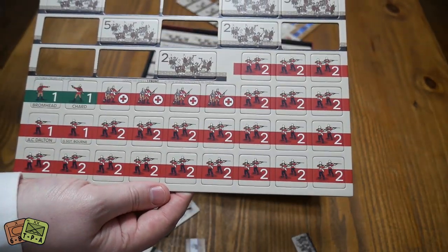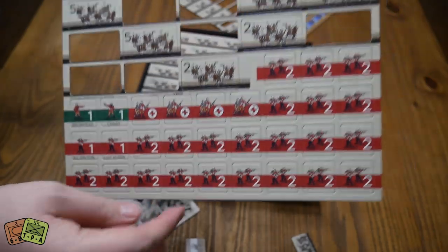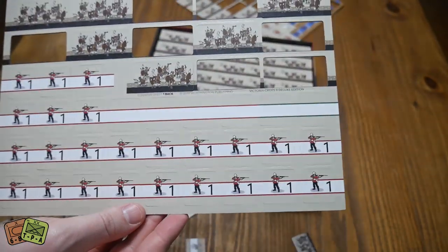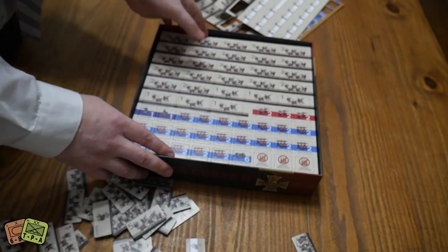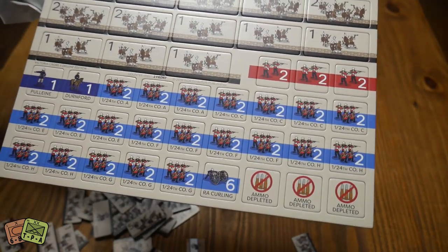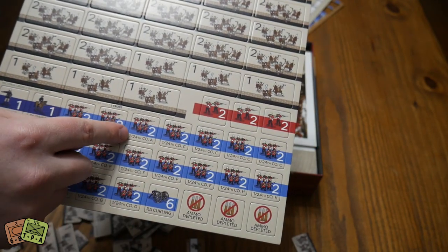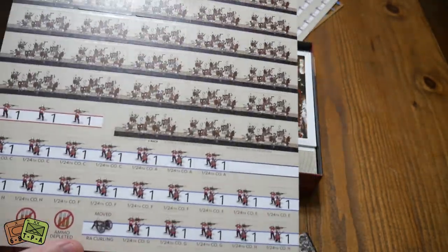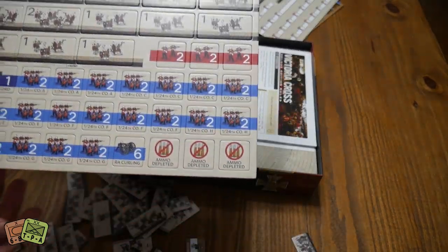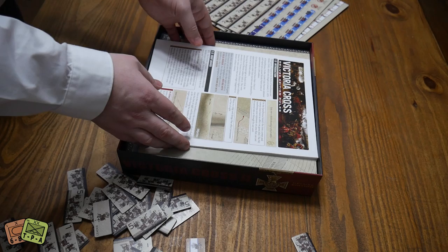We have our British troops down here in red, and it looks like a couple of leaders with a little green background, plus some medical staff as well. These are the two-strength side or reduced one-strength side. And then we have more and more of those — the 1st/24th Rifle with Company A, Company C, F Company, E Company. A ton more Zulu Warriors as well, and some ammo markers. So it's three sheets of counters — very easy to punch and clean up, no corner rounding needed.